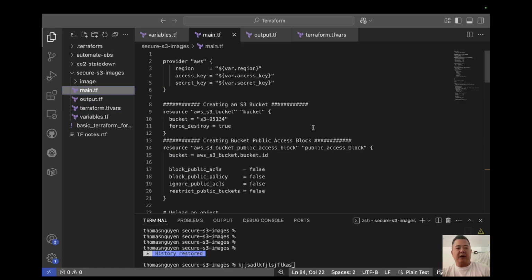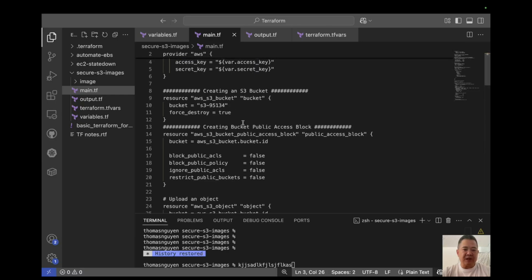In the main file, these are the contents here. The first step is to say the provider is AWS, referring to the variable region and access keys. And then for the S3 bucket, this is the resource here. This is going to be the name of the S3 bucket to create.